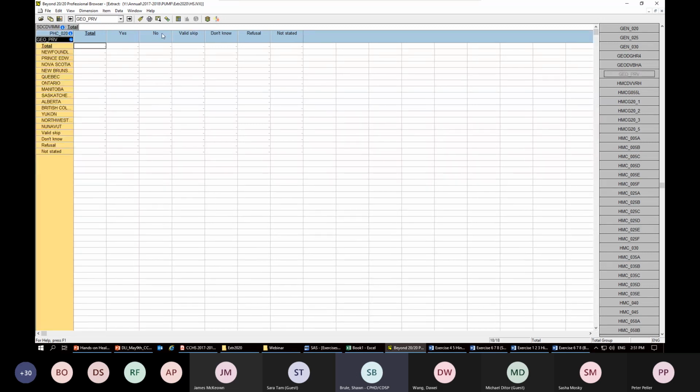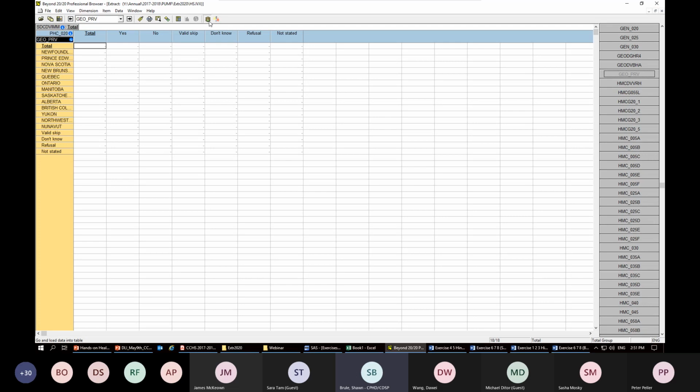Okay, so you'll see the headings for the rows and the columns read in the formats. So you'll see what the tabulation will be once you run it. It'll show all the possible codes that exist for the format of the variable, even if there are no values for a particular format. So for example, province or territory, the format for the variable, just because of our standard processing, we have a valid skip, don't know, refuse, not stated code. That doesn't make sense. The province or territory variable always has a code. So just don't be surprised when you see those in here.